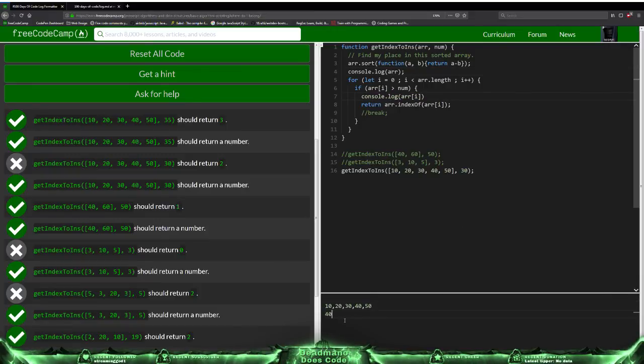It's looking at 40 and it wants to be inserted. Just give me a moment.